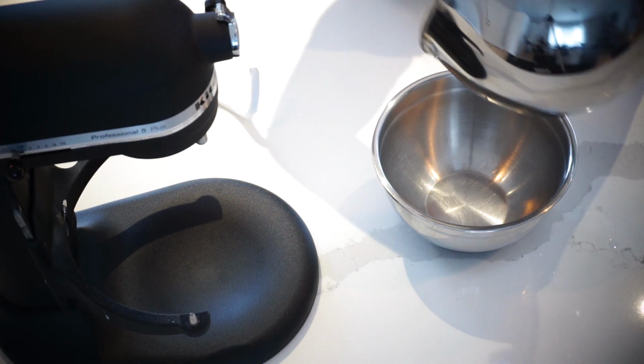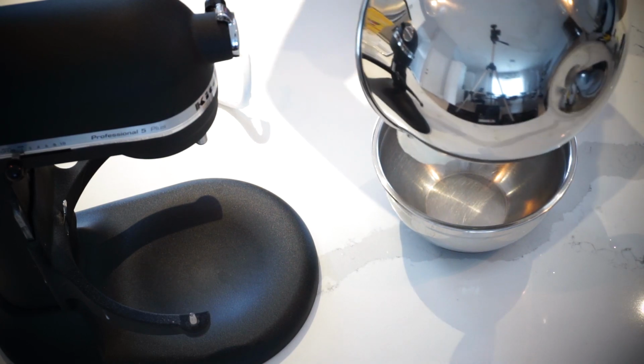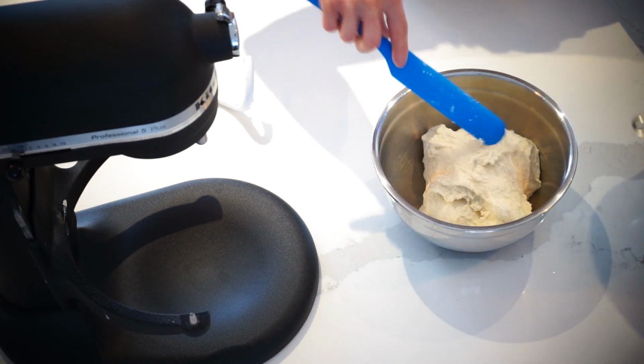So essentially this stage is what they call the stretch and fold. What you want to do is do this for a period of about 2 hours. Now, I've had success without even doing this and just going straight to proofing. It's really personal preference.